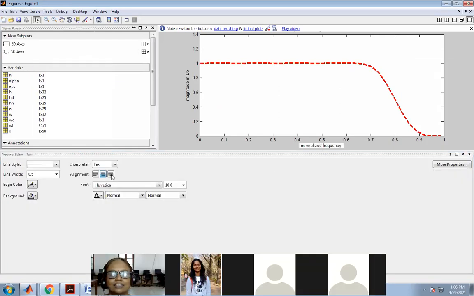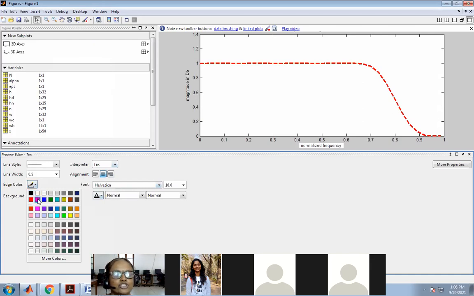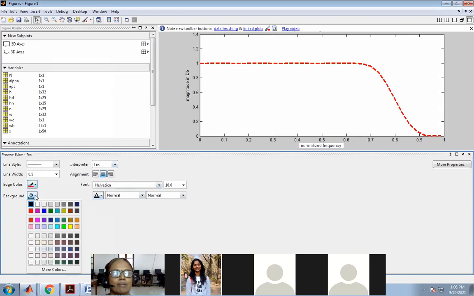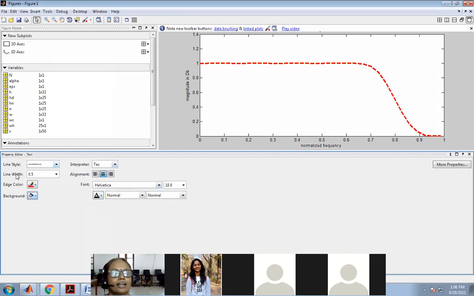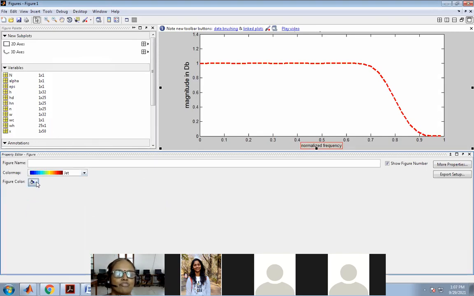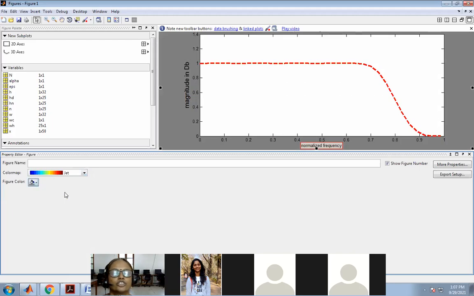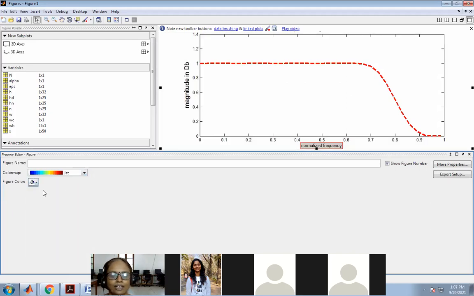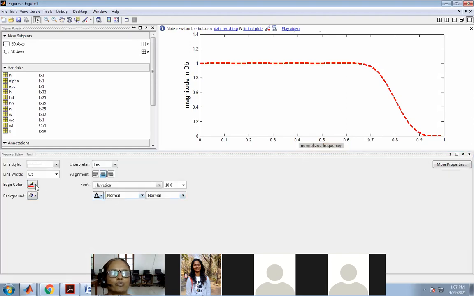You have seen x-axis and y-axis. It should be in which color, and the background also, I can change the edge color and all. I can change into red. So that is also background color. Background color we changed, and if you want to put light, mild, I think it's all in x-axis and y-axis. So this you can change the font also. Okay, so figure color, you can change it. You just see, once I change, if I change white, it will become white. So here everything we can change, I have put that edge color. If I put white, it becomes normal. So all this kind of thing you can do very simply.